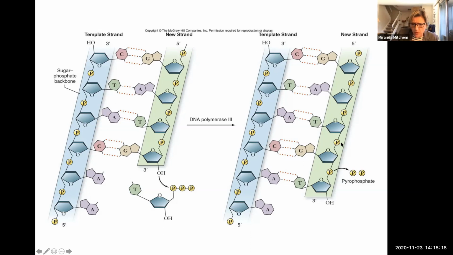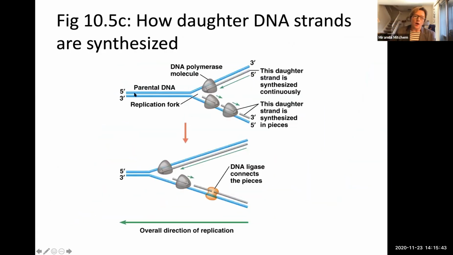So that's happening through these phosphates and sugar molecules, again, on the kind of the side of the ladder, if you will. So 2 phosphates leave, and then we have a covalent bond formed at the 3' end of the newly synthesized strand. Okay, so our parent strands, we've got on the top sequence is 5' to 3'. So now let's see what happens.